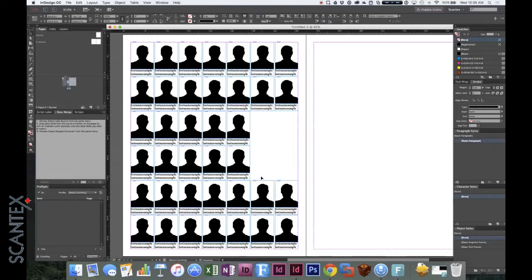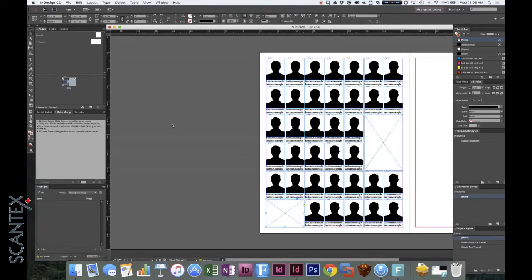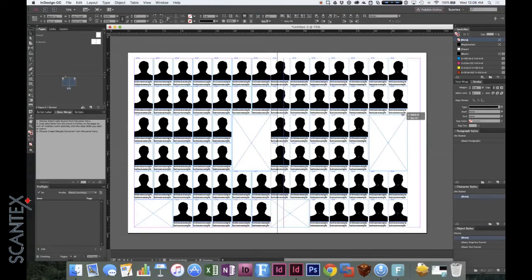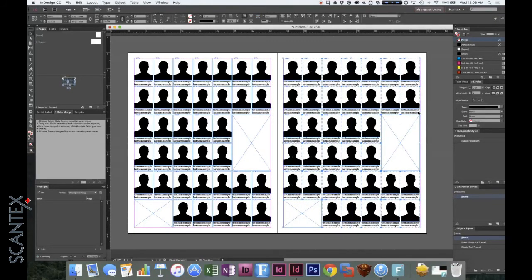Now, the nice thing is we can actually say, you know what, we want to customize this slightly. So I'm going to get rid of that, and put in 2 quick picture boxes, so that way I can put in a nice image from our yearbook staff. We have those, and we're 3/4 of the way there. We just put a zoom back, and we select the whole thing, and again we can hold the Option key, and you see how we get the hollow arrow. We click and we drag, and we now have one on both the left hand and right hand page.